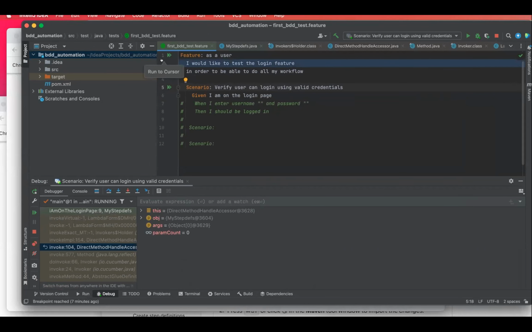But it's not okay when you run it in the server, like when you run it remotely, because you have no control. You're just pushing your code to the server and it runs it. It doesn't have IntelliJ, right? So how is it going to run? That's when you need that runner. So just keep that in mind. Yes, we're going to do the runner as well, but for now we want to get comfortable with the IntelliJ features and debugging so that we can write some tests more efficiently.